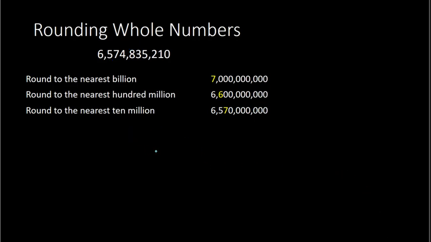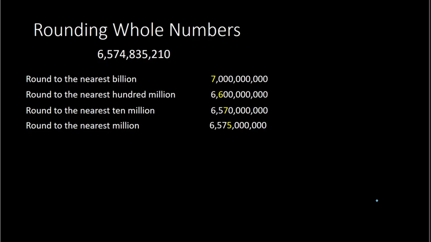And again, I can continue and I can round to maybe the millions place. So rounding the millions place, I'm trying to look at this number. This is the millions place. And I'm trying to round this and see, is the entire number closer to 6,574 million or 6,575 million? So to answer that, I look at this number right before. So look at the 8. And because it is 5 or bigger, it's bigger than 5, I can round the 4 up to 5. So this would become 6,575 million. So that is how I round to the nearest million.